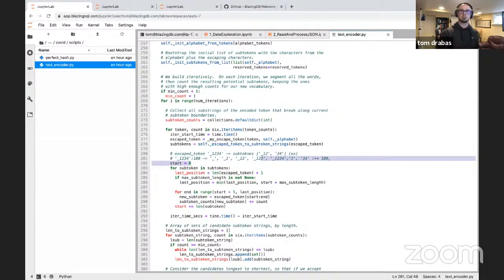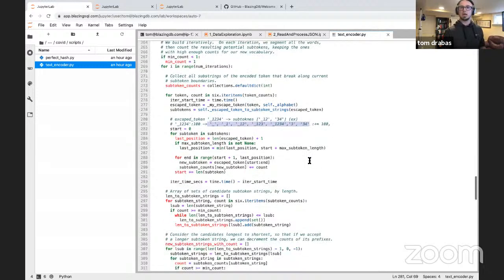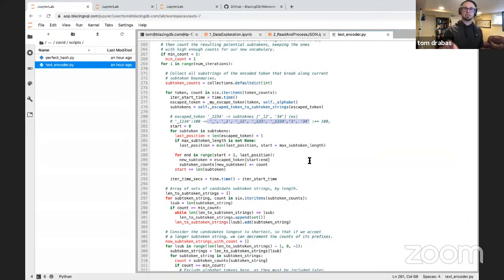Doesn't look like I can. All right. If you look at this token here, it can be split into subtokens 1, 2, and 3, 4, and from all of these, combinations would be created, and these combinations would then be checked against all the other words for how many times they occur. If they occur enough times, they will be kept as another subword that is added to the corpus. Otherwise, they will be dropped.